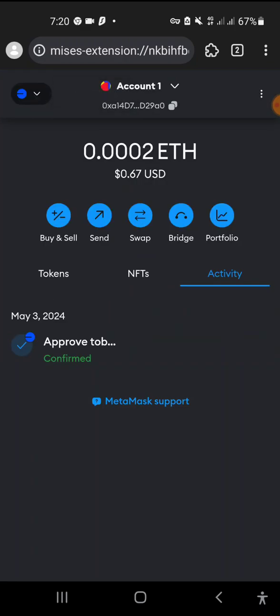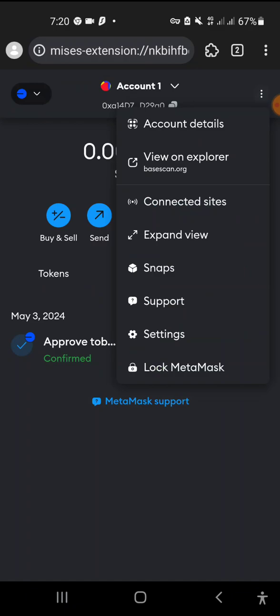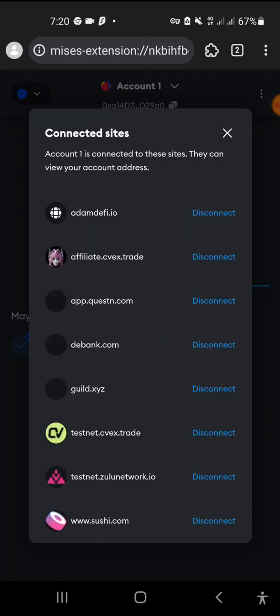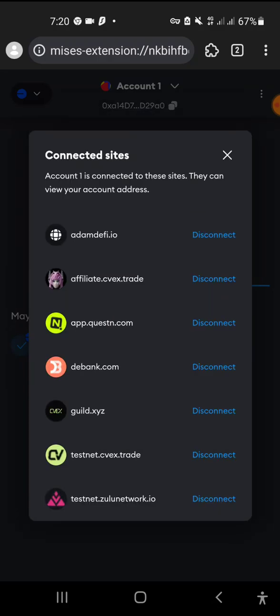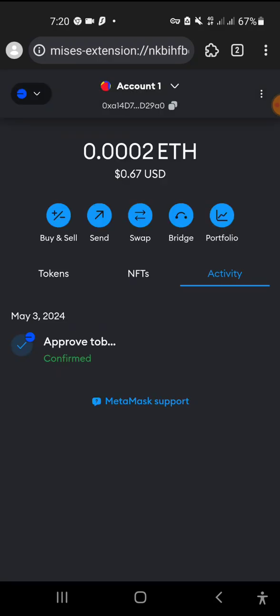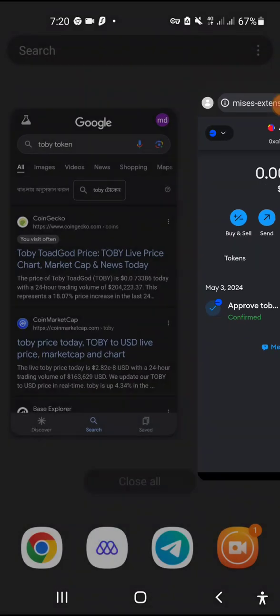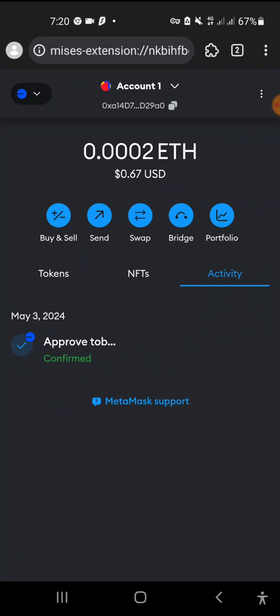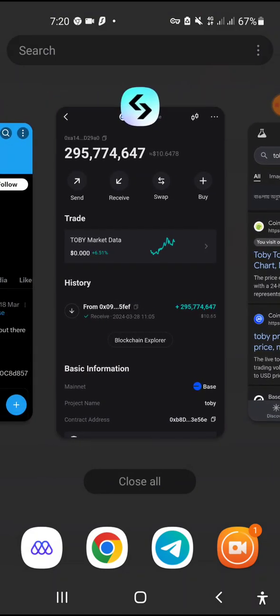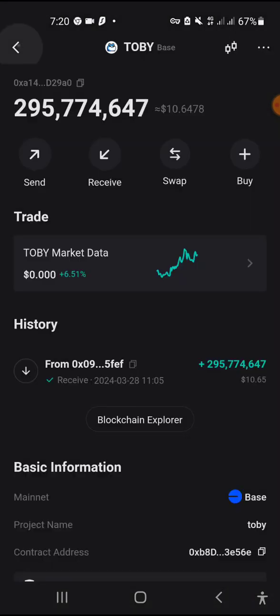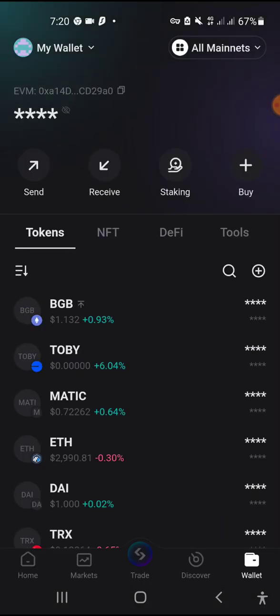Click on this three dot button to cancel the site you connected, click here, disconnect. Okay, done. And if you want to do it, just come into this SushiSwap, which is disconnected already. Pretty much easy, straightforward, everybody can do that.